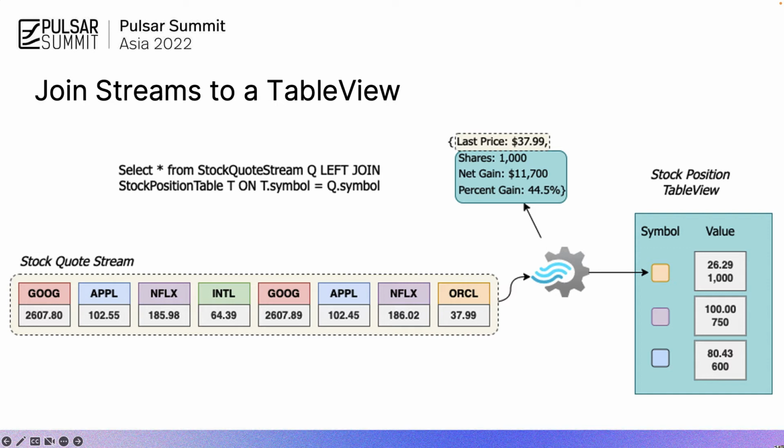In this case, we can join the stock positions table to the stock quote stream to present the end user a real-time update on the value and performance of their stock positions. Again, for example, this individual who now owns 1,000 shares of Google might want to know exactly what the value of his position is and whether he has a percentage loss or gain on this particular security trade. This command is the equivalent of left joining a stream to a table in SQL as shown here. This is logically equivalent to this type of semantics.